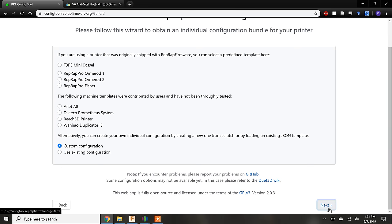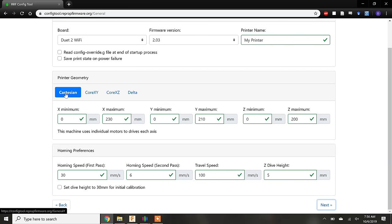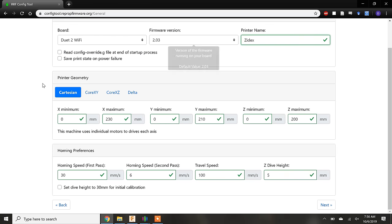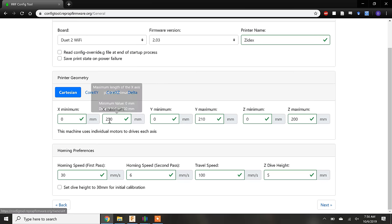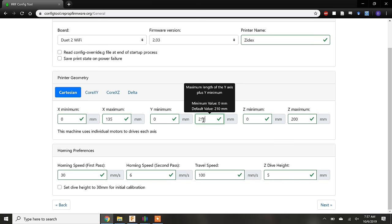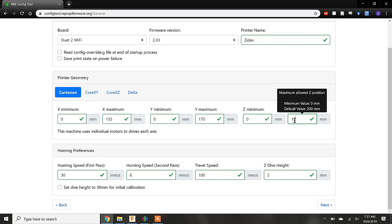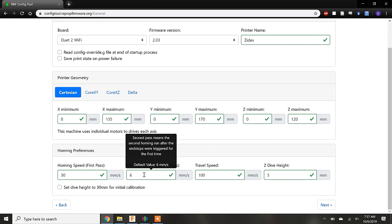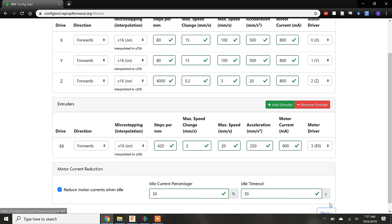The next page is where you set the printer's geometry and the lengths of the axes. Zydex's linear rails are set up to mimic a Cartesian coordinate system, which is selected by default. The X, Y, and Z maxima are the maximum distances each carriage can move on its rail, which may or may not be the entire length of the rail. The homing preferences are not super important and can be tweaked later. At any point, you can hover your mouse over a field to get more information on that parameter.